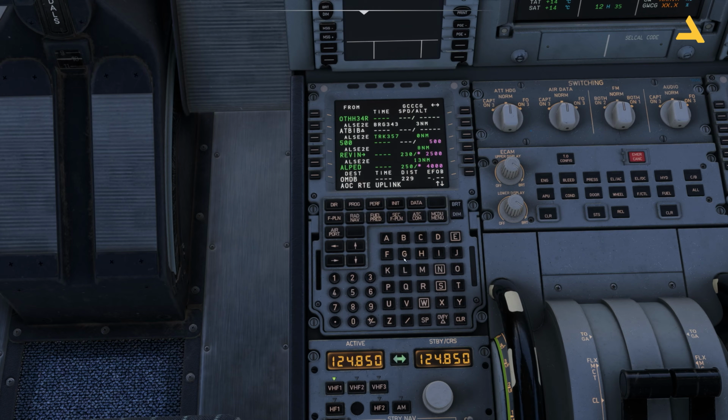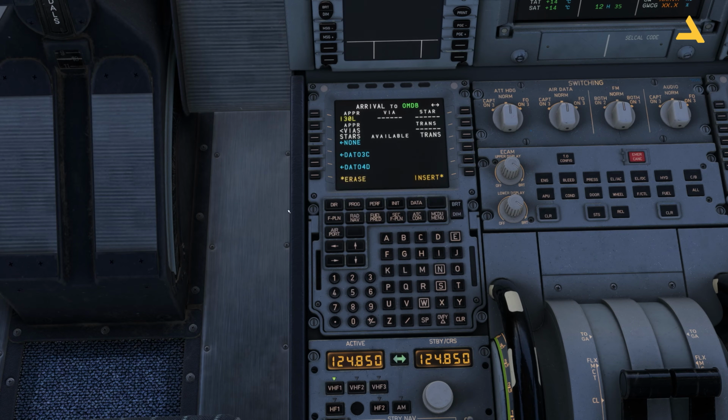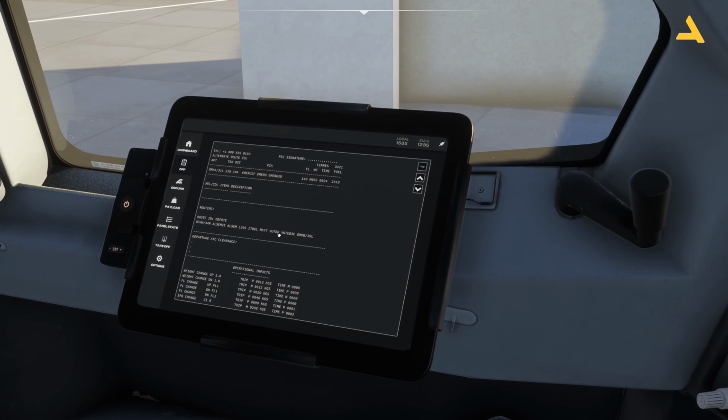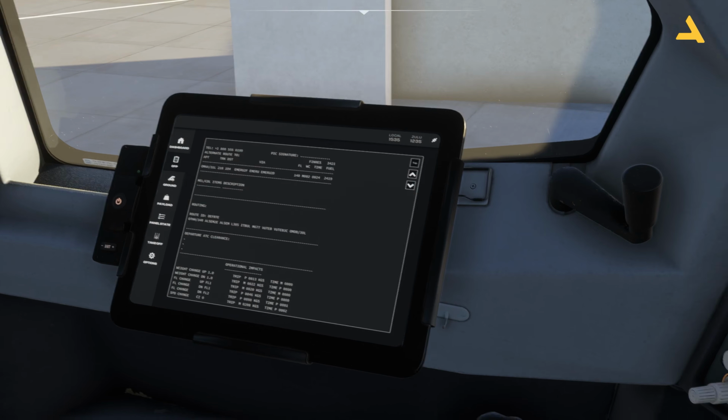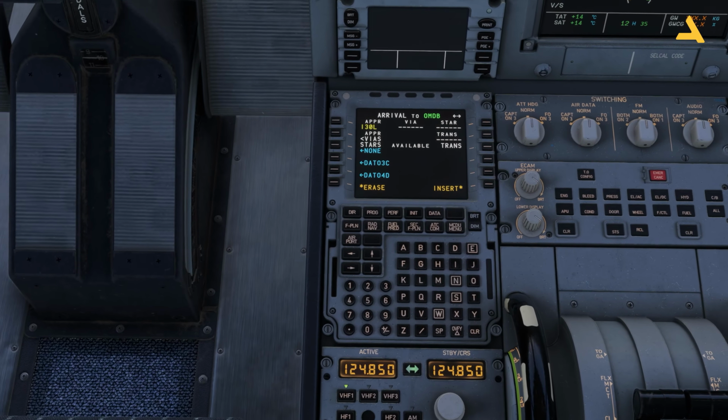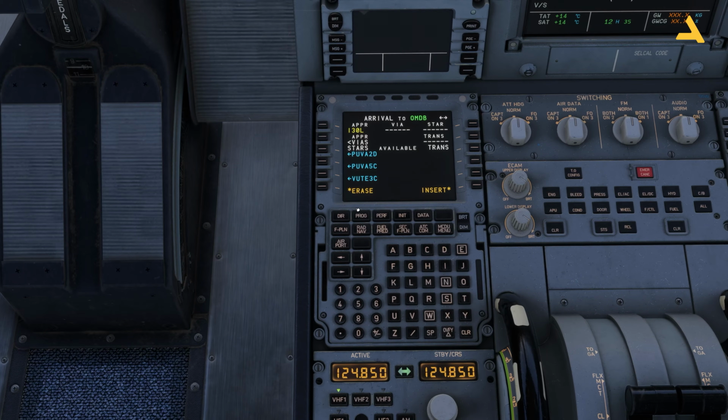And now for the arrival, you have Dubai, arrival 30 left, and what is the STAR? This is VUTEB 3C. So let's select this and insert. And if there is any discontinuity, we will delete it.